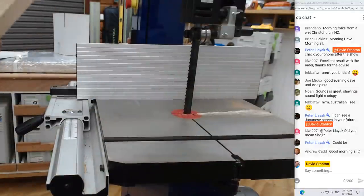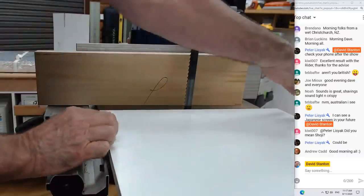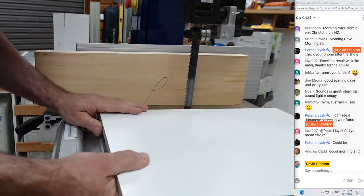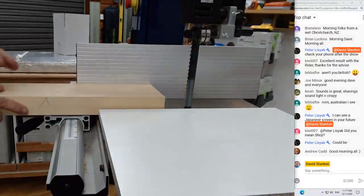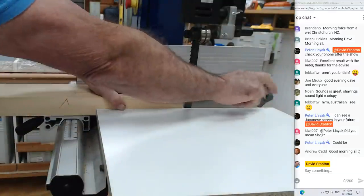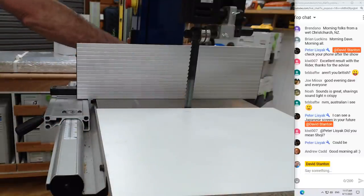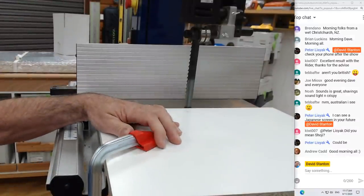And so then what we do is we get the piece of melamine. I'm going to just put that there for the moment. I'm going to put the melamine on there. I did cut the melamine sheet very close to the same width, and put this here, bring that up against it, bringing it in as close to the blade as possible, because that's going to give me this distance for my referencing. The back of the sheet is going to be just fine on its own. I'll lift it straight up, and then a clamp on the front without moving it. That's the secret, isn't it?